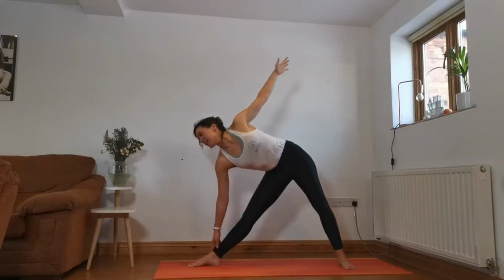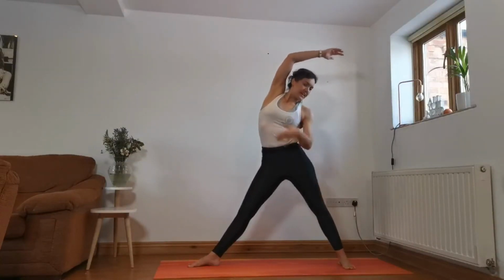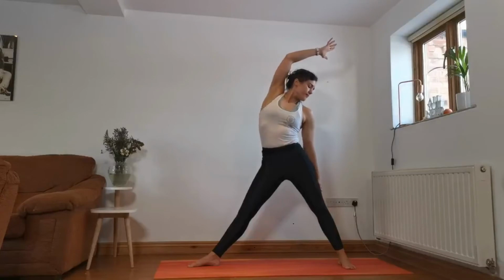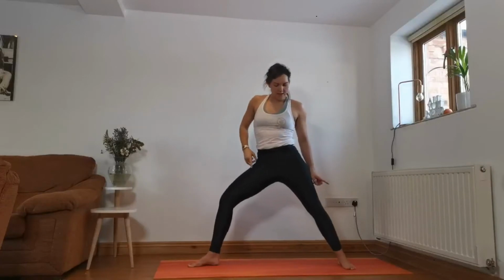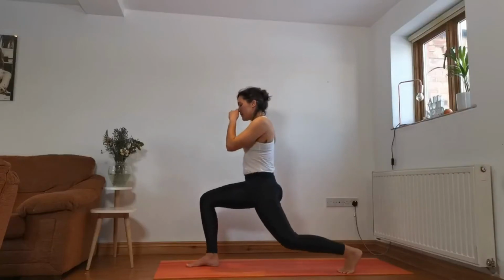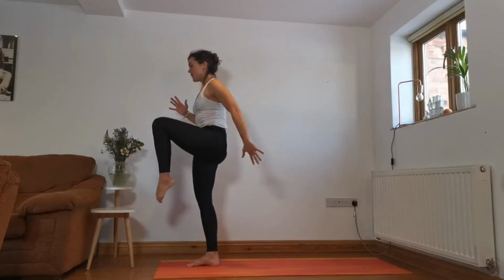Looking down, inhale, lifting up, leaning it back. Nice deep breaths into this front side of your body. Perfect. Slowly coming back up. You're going to turn your hips back to face the front. Lift that back heel up. From here, we do a lunge, so you drop that back knee down, and then we bring that knee through.